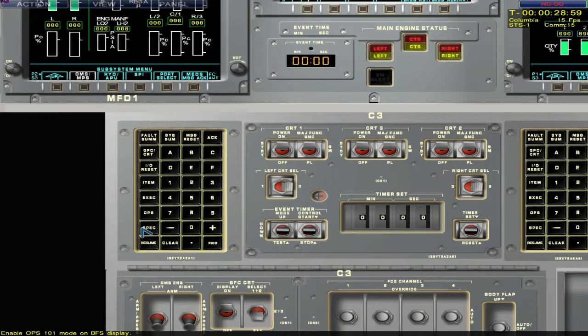Okay. OPS 101. One. Mode. Yes, well, clear resume, pro, execute item, I reset. There's no mode button, is there? What the? Pro.